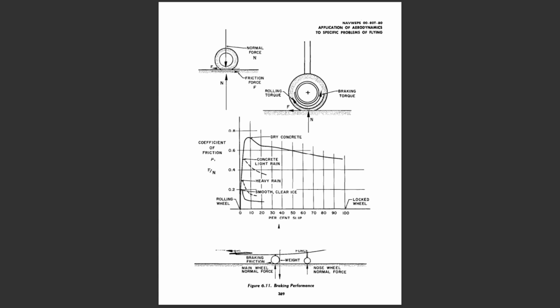If the wheel locks from excessive braking, the sliding tire surface produces less than the maximum retarding force, and the tires become relatively incapable of developing any significant side force. Stop distance will increase, and it may be difficult, if not impossible, to control the airplane when full slip is developed.